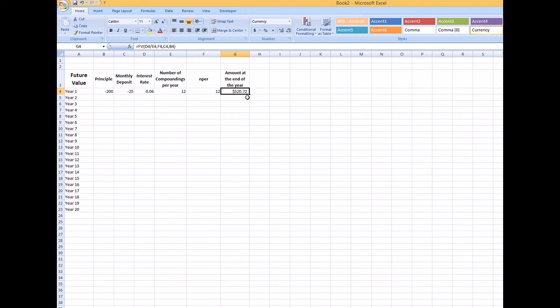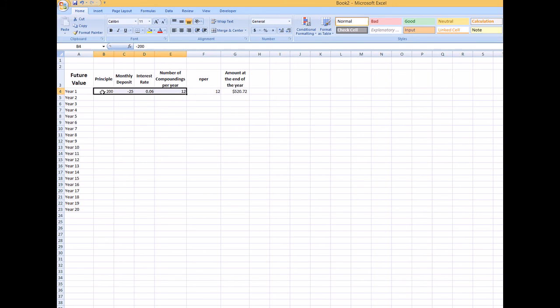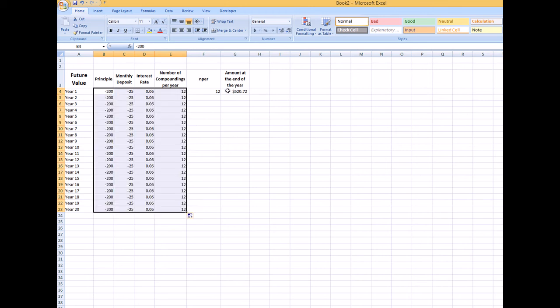We need to do 20 years. How many of you would like to go ahead and type this 19 more times? Oh, not me. Now, what's going to stay the same is we're going to have all of this stay the same. And so just highlight it. Go to the little box here. When it gets close, it turns into a little cross. Drag it straight down. And then what happens here in NPER is how many periods?